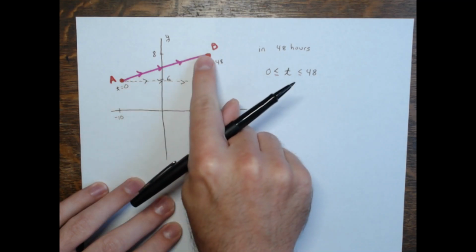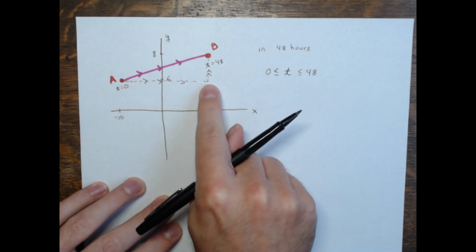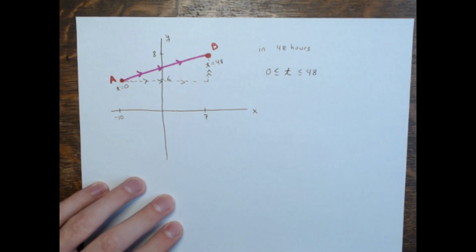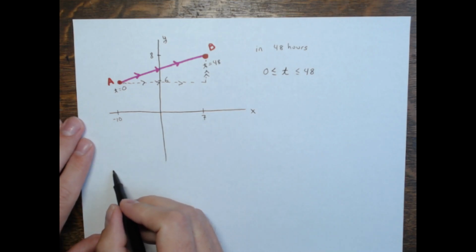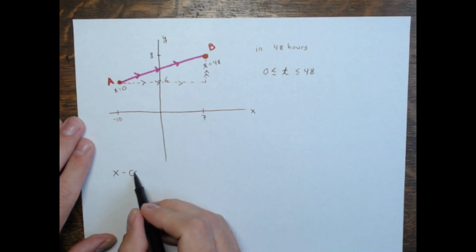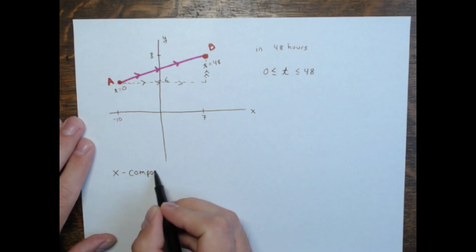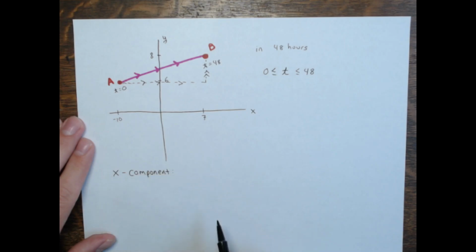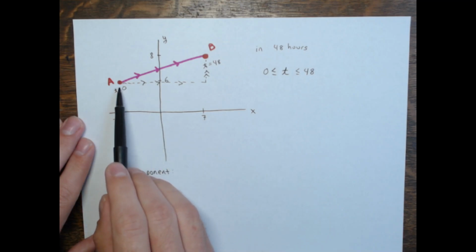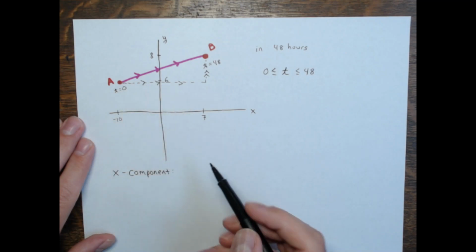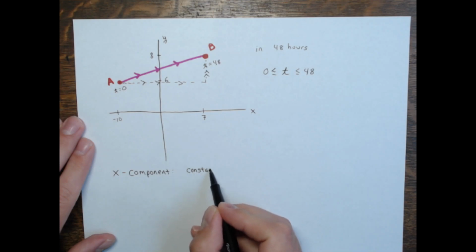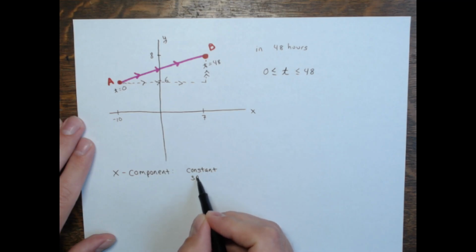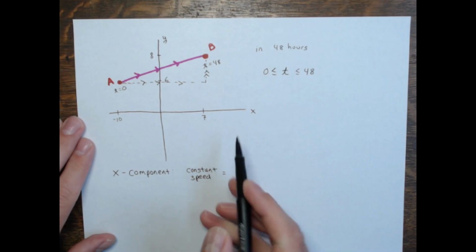So to get from here to here along this segment, it's like going right this far and up that far, both of them moving at a constant rate. So the x component, the horizontal component, let's take a look at that first. The change in x, so again, we have a constant rate of motion, constant speed.